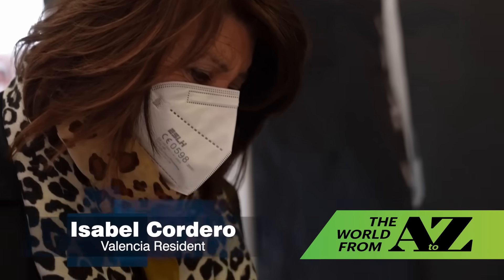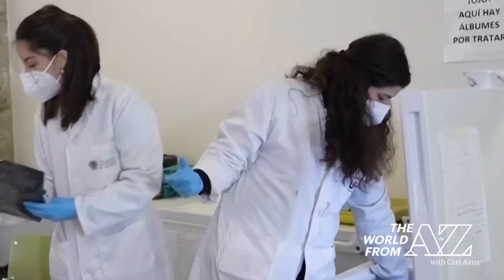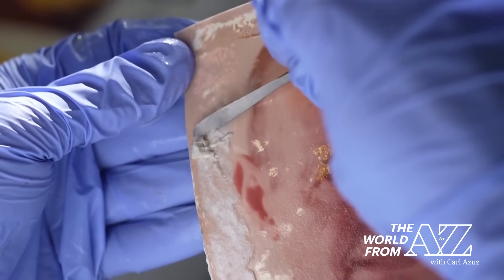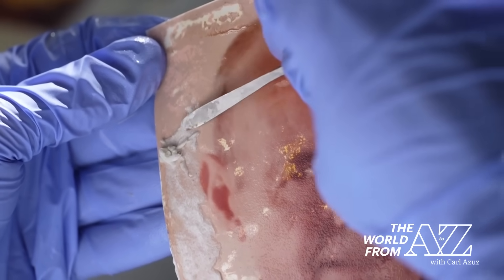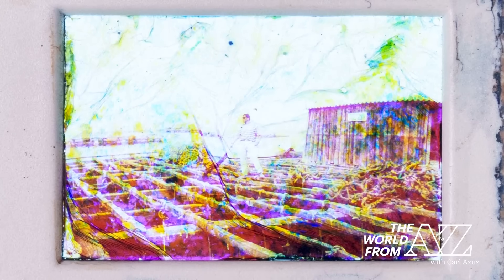Would have been a shame to lose it. Many thanks. Truly, many thanks. Over 230,000 photos and 1,800 albums have poured in, and project organizers hope to restore every photo by the one-year anniversary of the floods. But if more people bring in more photos and albums to restore, the students say they won't turn them away.